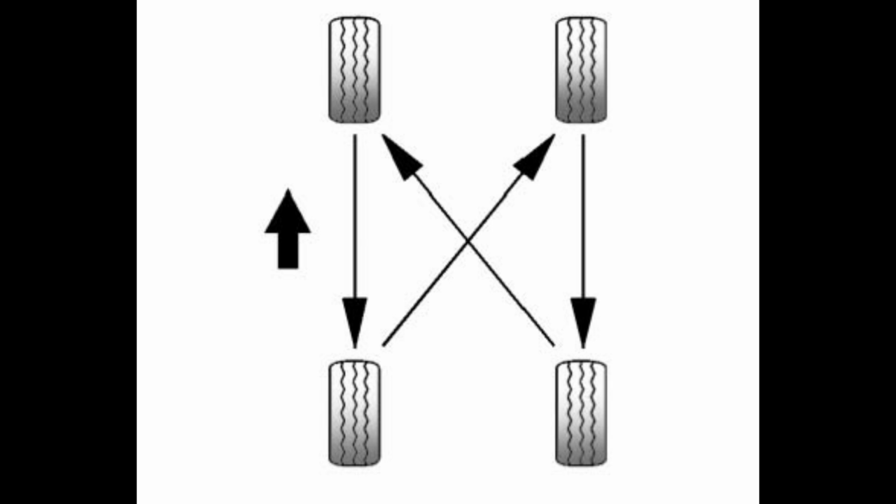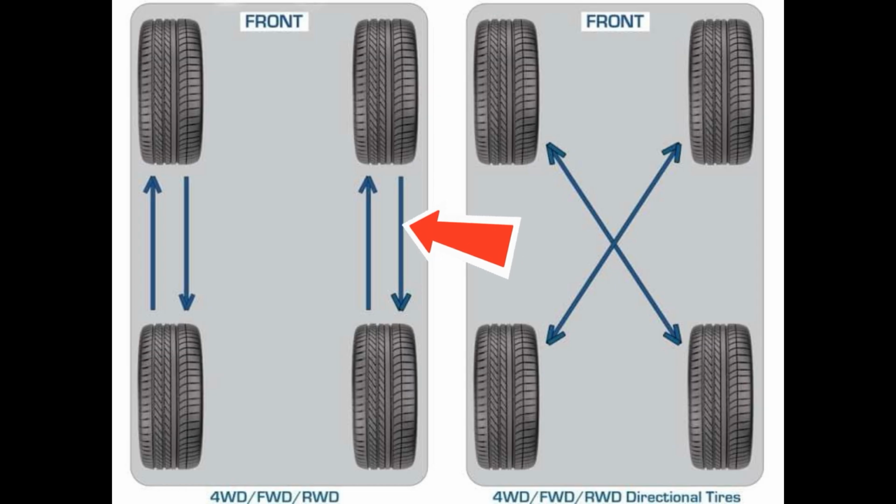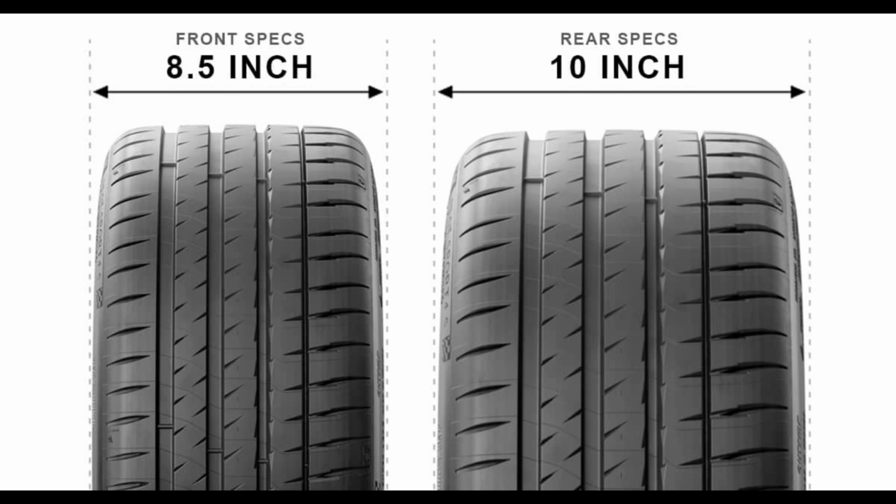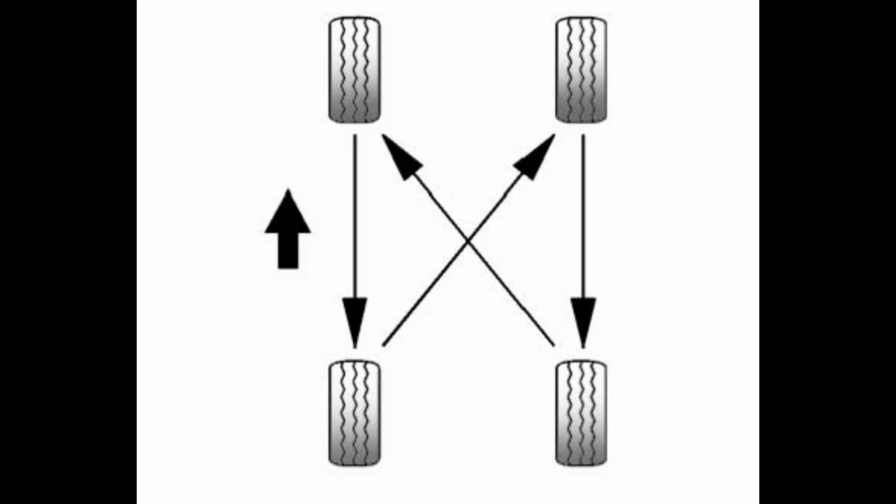There are two types of patterns that rotations are done in. Straight back, where the tires remain on the same side but are just moved, and the cross pattern, where the tires are moved to the other side of the vehicle and then swapped to either the front or back. This will change based off of tread wear. Understand that if your tires have different sizes on the front and rear, which is most common on German cars, then this cannot be done. It's recommended to rotate tires every 5,000 miles.